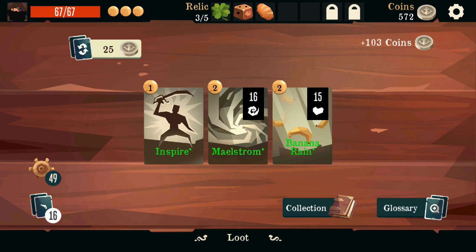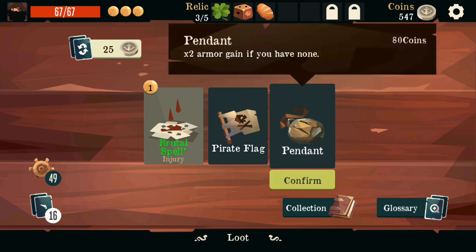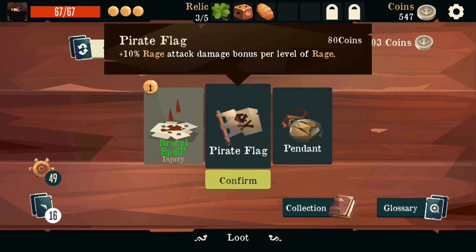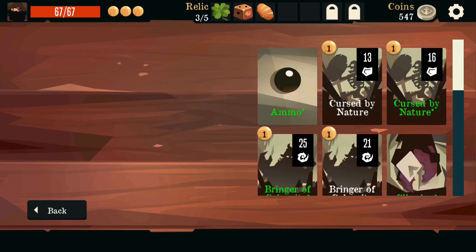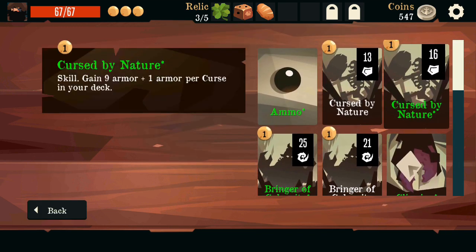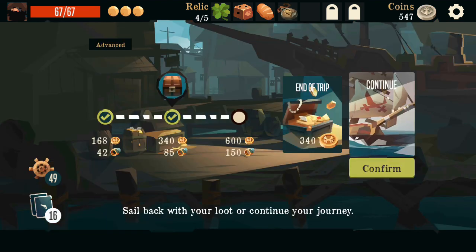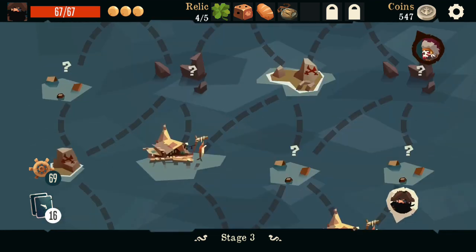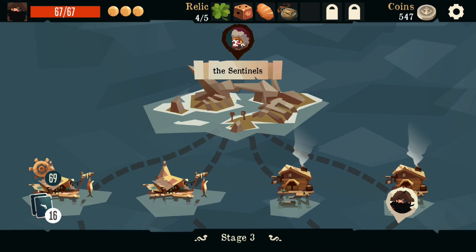None of these are nice. Oh, Pendant is actually really good here. Brutal Spell, if I didn't already have one, I'd probably take. Pirate Flag, Rage doesn't help us, but Pendant, ×2 armor gain if you have none. That means that the first time we play a Curse by Nature, it's going to give us double every time. That's our only armor source, so that'll help us a lot. It's not like we were in trouble when it came to ammo, but okay.